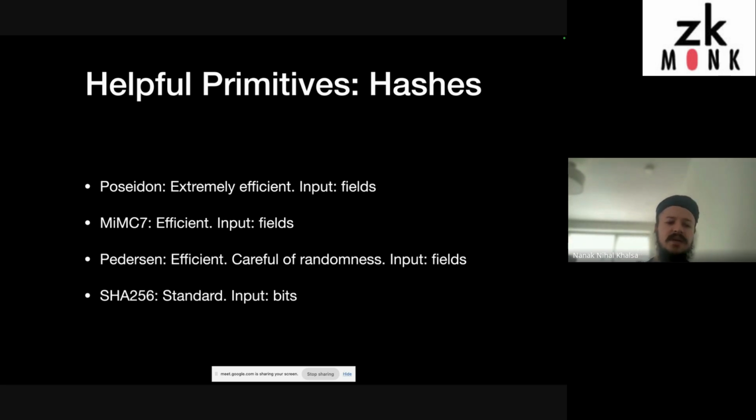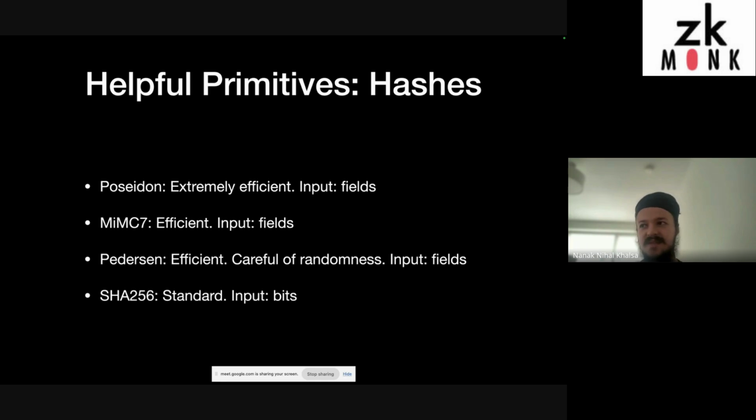The reason why something like Poseidon is super fast, but SHA-256 is relatively slow. By relatively slow, I mean about 100 times slower than something like Poseidon. Is it 100 times? Yeah, about 100 times slower than Poseidon. SHA-256 is working in bits.